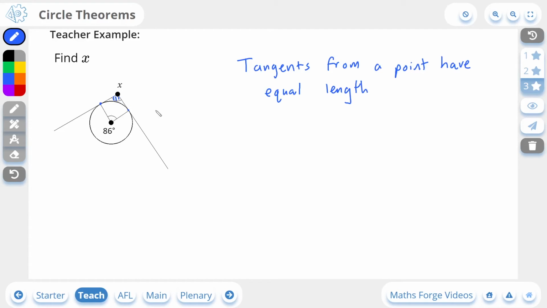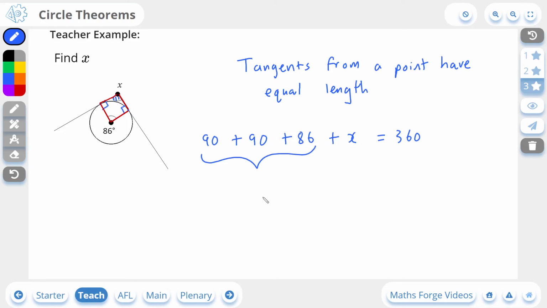So let's go ahead and find this angle here, x, using the information we have. From the previous circle theorem, we saw that tangents meet the radius of a circle at 90 degrees. So now that we know that these 2 lines here are tangents, we know that they are going to meet the radius of the circle here at 90 degrees. And so now we're dealing with a quadrilateral, which I'm just going to outline in red. And so to find the angle x, we should know that the total angle in a quadrilateral is 360 degrees. So using the information here, we know that 2 of the angles in this quadrilateral are 90 degrees. And the third one here, which they've given us, is 86 degrees. And finally, the 4th angle x should all add up to give us 360 degrees.